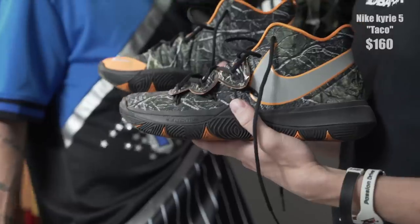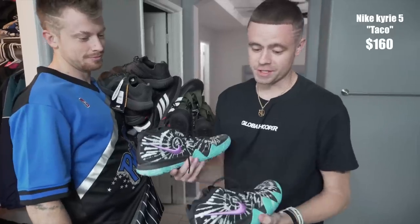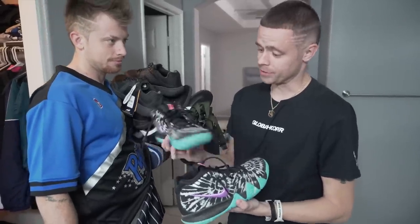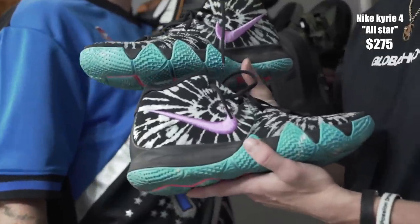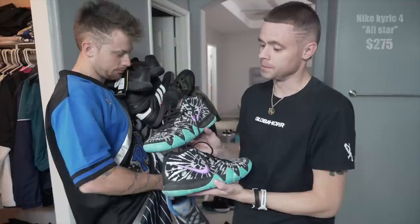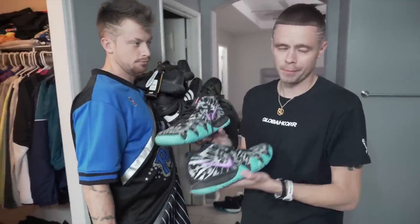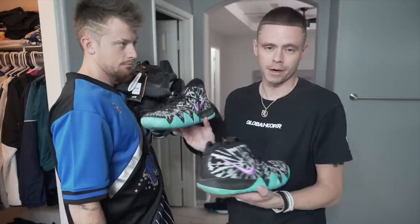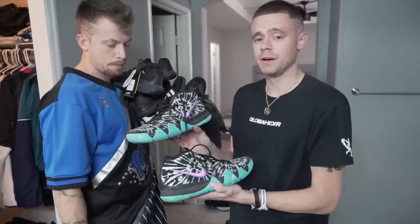These Kyrie 4s? 3s? 5s? I don't know what Kyrie. I thought they were pretty hard — Kyrie 4s. I like Kyrie Irving's basketball shoes. I think he has the best basketball shoes under Nike — my personal opinion. Maybe Kobe's second. That's just my opinion. I know people would probably say Kobe's were better. The LeBrons are always a little clunky and I was never a fan of the KD shoes. Now, mind you, I like all these guys — they're amazing players, some of the best to ever do it. But I just thought Kyrie made the best footwear.